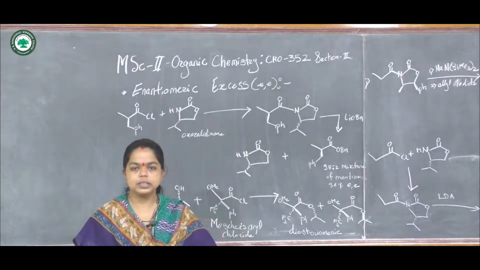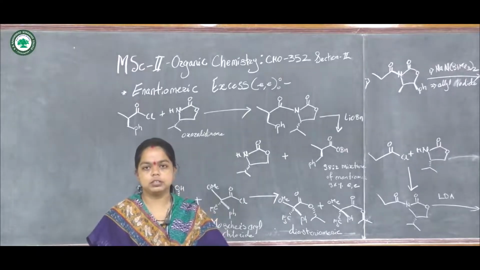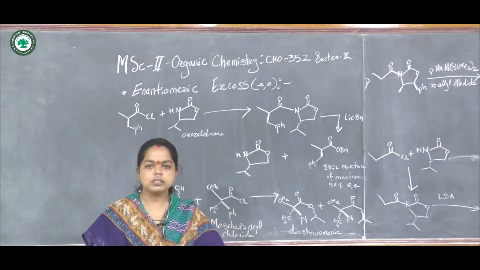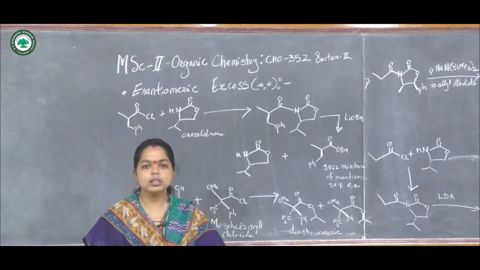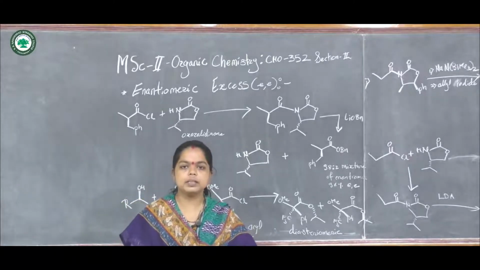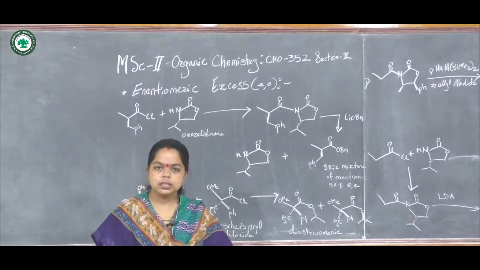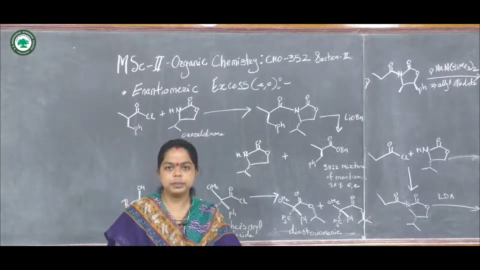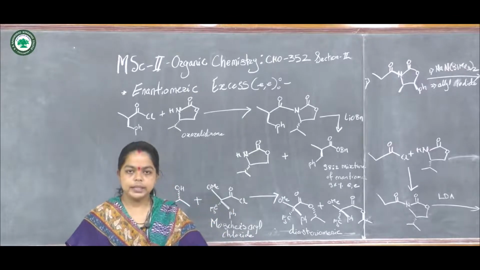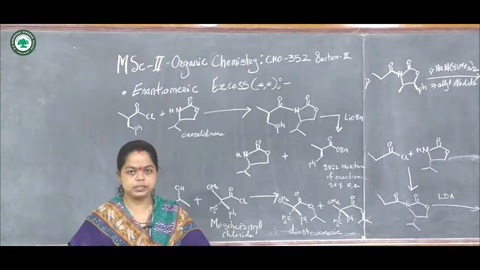So for any reaction, we can give the formation of the product in terms of the percentage yield, but in an enantioselective reaction we cannot give it by percentage yield, because one enantiomer is found to be the major product and a very small or trace amount of the other enantiomer may be formed. In some cases 1%, 2% undesired enantiomer may be found, and the remaining 98% or 99% will be the major enantiomer formed. So in order to calculate the exact yield, it can be measured in terms of the enantiomeric excess.